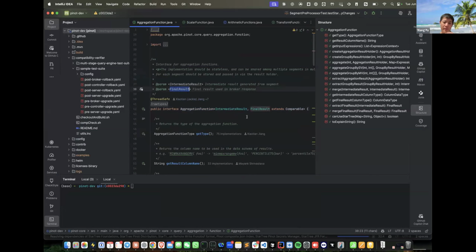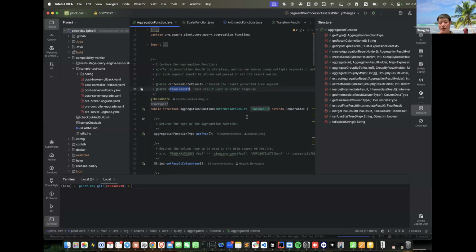And the final result is what gets returned from the broker, which is what the end user sees. For example, for HyperLogLog, all the intermediate results will still be the HyperLogLog object.